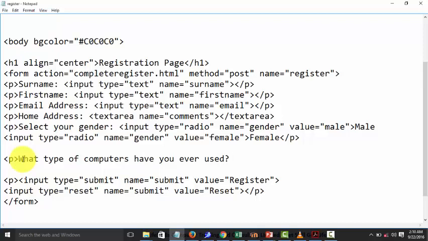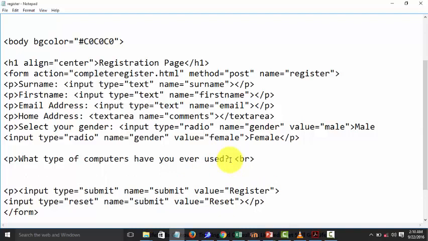When they want to register, what type of computer have you ever used? So I want a break tag, because I want whatever they want to pick to be under that statement. So let me apply a break tag there. Okay, here I will start what we call the input, then the type this time around.